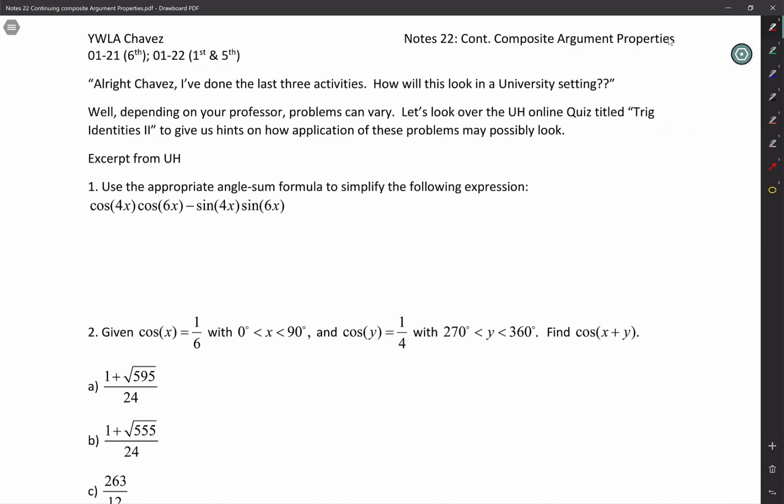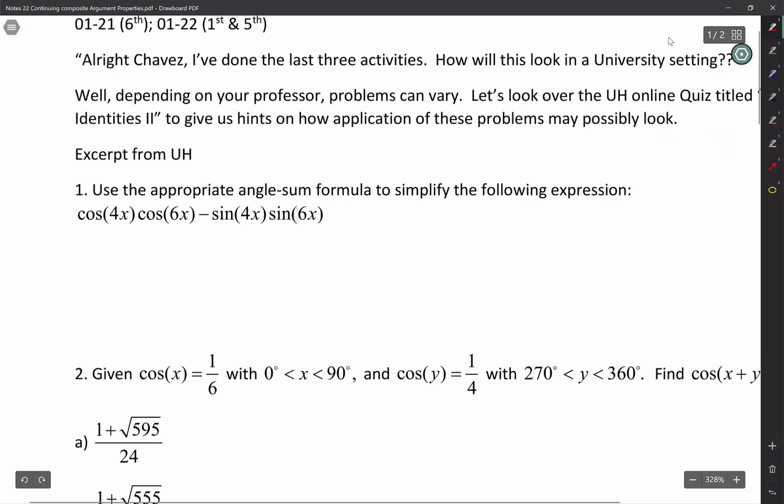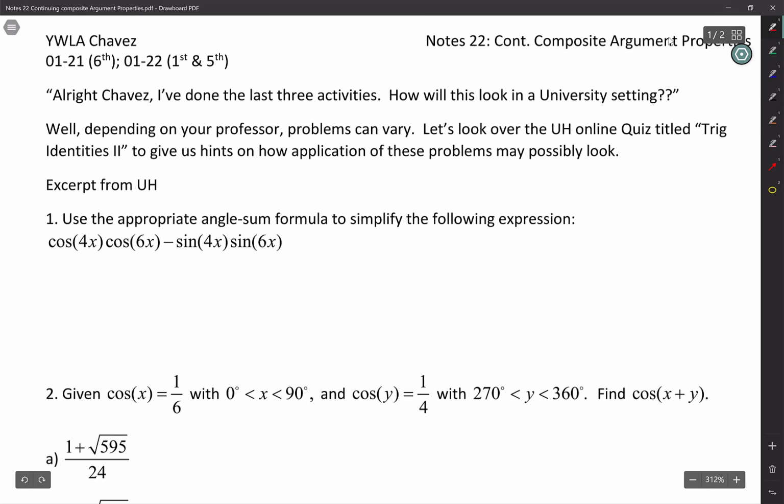All right, when we're solving these, try not to use the calculator to get an angle. If you figure out an angle and then let your answers tell you which one of these is your answer, that's defeating the purpose, guys. Don't go that route. By the way, a lot of universities call these angle sum formulas sum or difference formulas, so if you wanted to Google that, that's what you would Google.